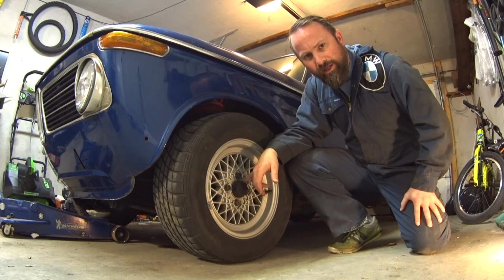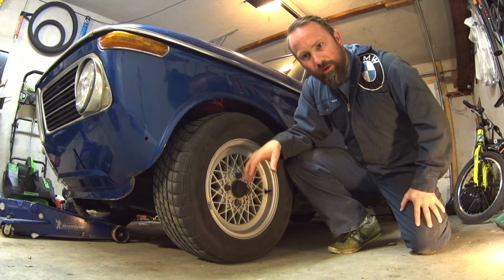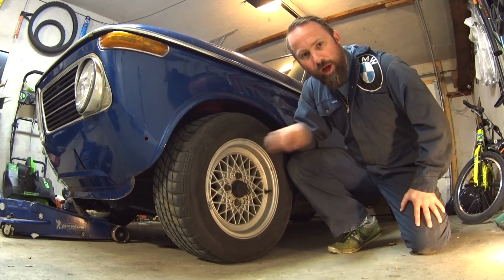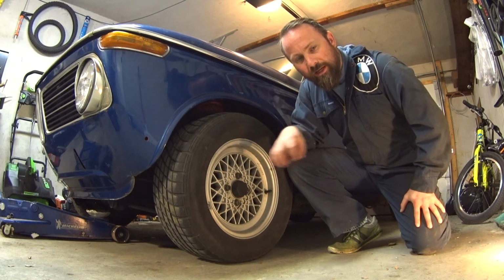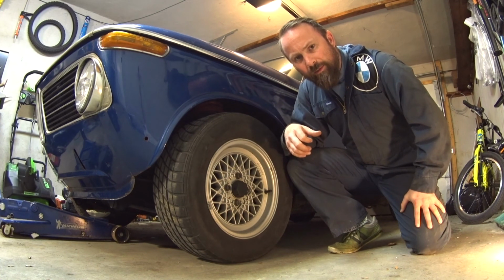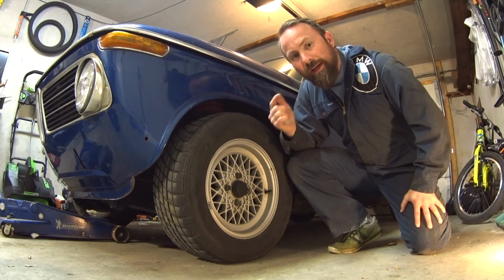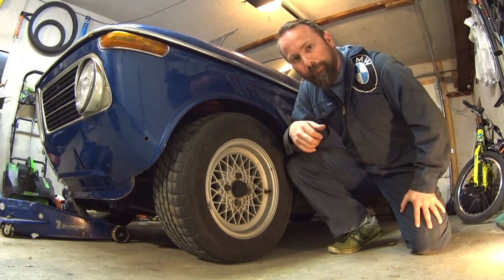So I think the wheel bearing is either shot entirely or the nut that holds that whole hub together is backed off for some reason. So I'm going to pull it apart, take a look at it. The other side feels not as bad, but it's on its way. So it might need new wheel bearings. Maybe it just needs to be tightened up. I don't know. Going to get in there and figure it out.